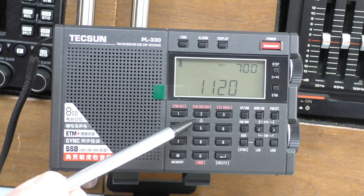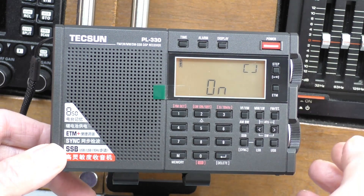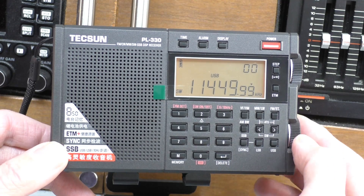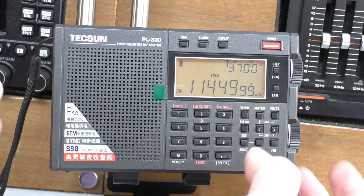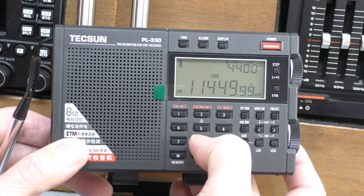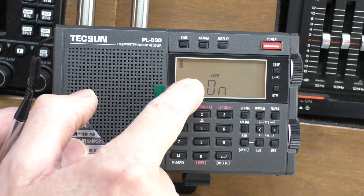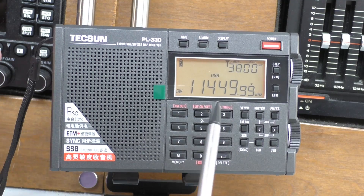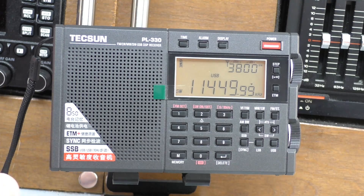The first one concerns the backlight, and this is kind of obvious because there is a little backlight symbol on the radio itself. Basically, when you've got the radio switched on, if you want the backlight to remain on all the time, you just hold down button five for a few seconds and then it says 'on' — the backlight will now stay on the whole time you use it, until you shut the radio down, and then you have to reset that again. That's a really useful feature.